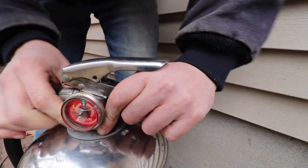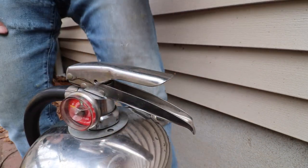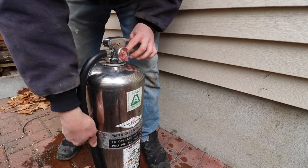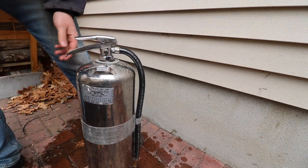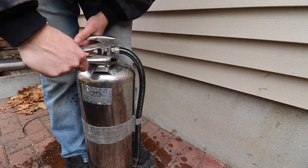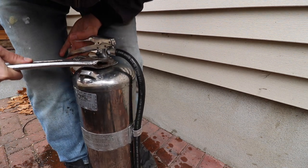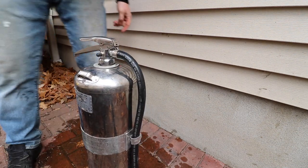That's about as tight as I can get it by hand. I know the gauge is cracked and it needs a new gauge, but it is what it is. Now that I have that nut tightened down by hand, I'm going to take the hose and put it in the hose clamp on the side. I'm going to take my adjustable wrench, again using my feet to lock the can in position, and tighten down this nut.